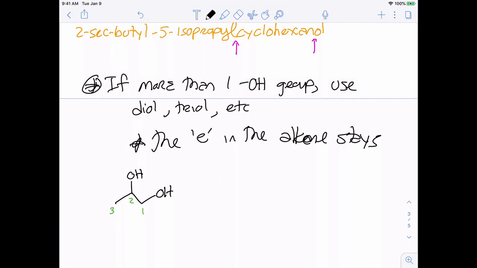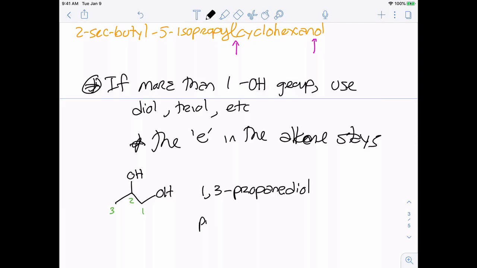So I have 3 carbons. If we want to do the older method, 1, 3, right? If I have 2 things, I need to say where they are. So if I had 2 methyl groups, we would do dimethyl, and I would have to put the 2 numbers, and I would have to put a comma between them. That sort of nomenclature still stays. So 1, 3, and then 3 carbons is prop. They're all singly bonded, so ane, but I'm going to keep the E this time, and then diol, because there's 2 of them. So 1, 3 propane diol.